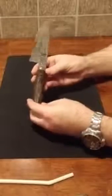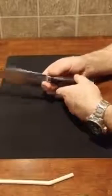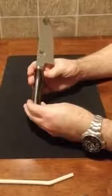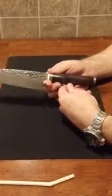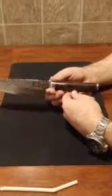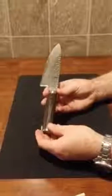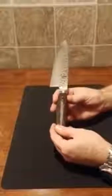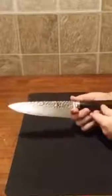Really nice knife. Shun: Japanese-made, hand-hammered, VG-10 super steel, True Damascus, walnut handle. So how much is a knife like this? This is a $150 chef's knife. That's a lot of money for a knife, but when you need a tool like this in the kitchen, it's going to pay off. You can catch them on sale. I actually paid more for this one back in the day because there was a waiting period — people were buying them up like crazy.